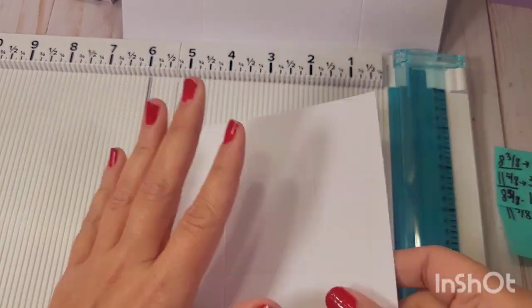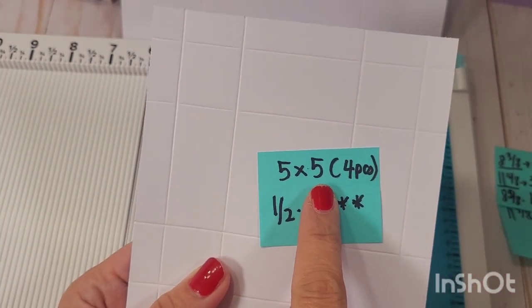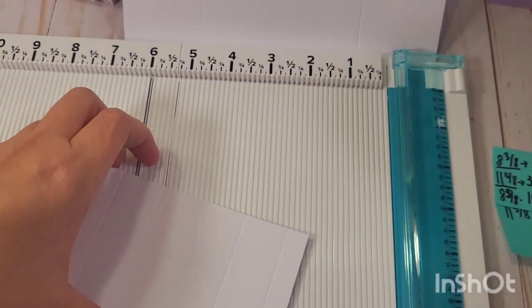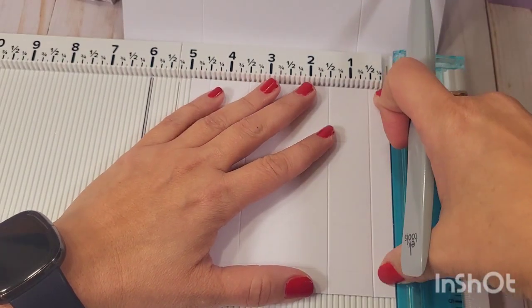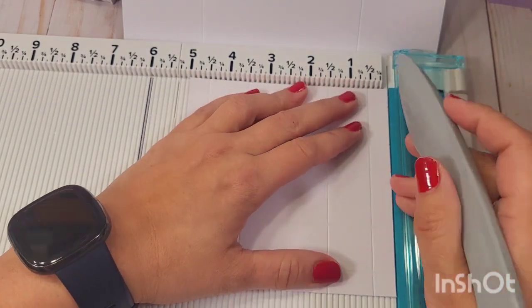So you're going to need 4 of this. So 5 by 5 paper. You're going to need 4 pieces of that, and you're going to score at 1 1/2 on all 4 sides, which I did right here. So this is 5 5/8. Let's just go through the motions just in case. So 1/2 inch and 1 1/2. And you're going to do that on all 4 sides.